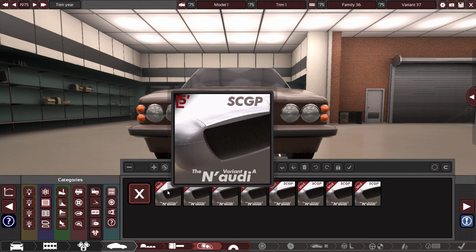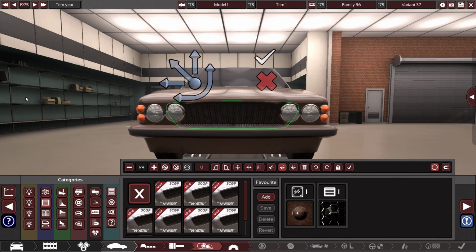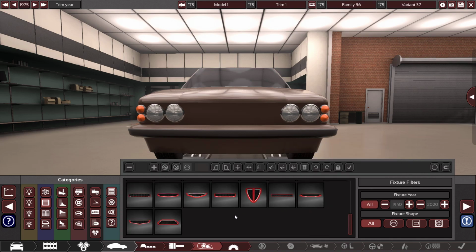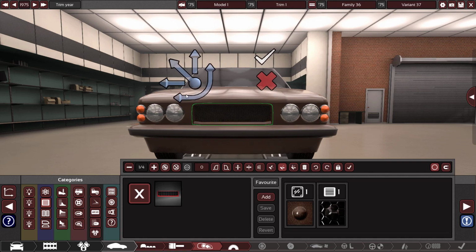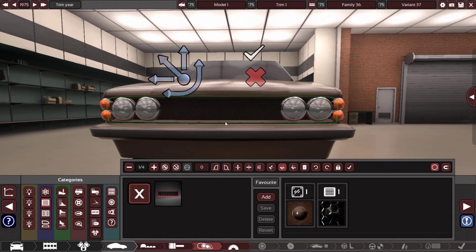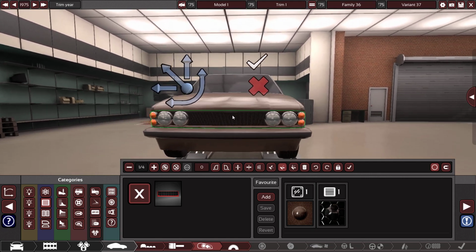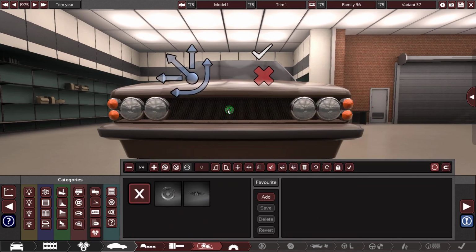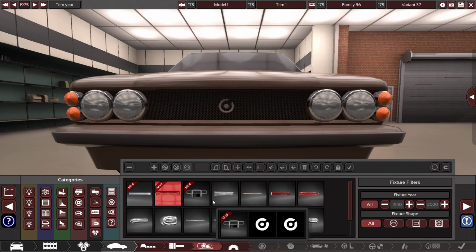Let's see. That flares out a little bit too much. That one maybe? Yeah. I'm just gonna go with a rather straight one then. Like this one. So it is gonna make it look like an old 7 series. However, I will add some details that are gonna make it look a little bit different. Let's add the badge in the middle. And let's add some chrome, right? Because this is a GT car after all.